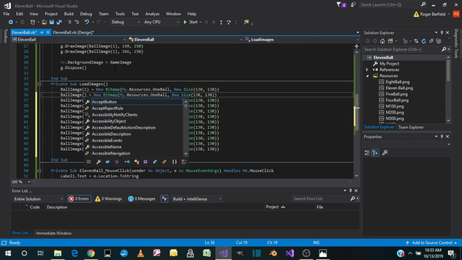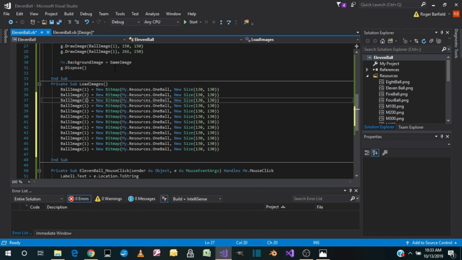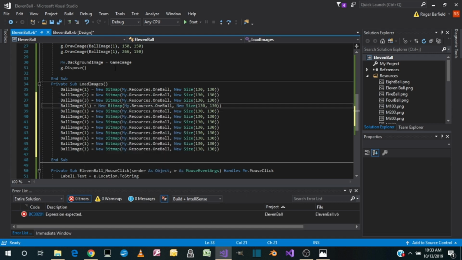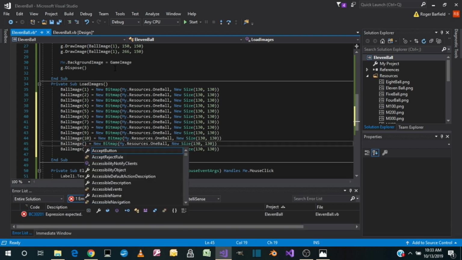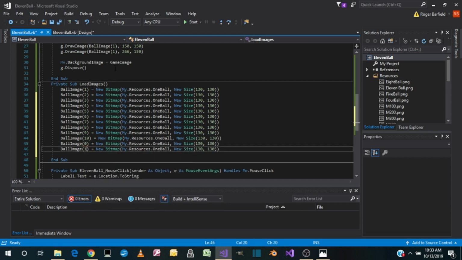So change these to all the different ball numbers. Add one too many.